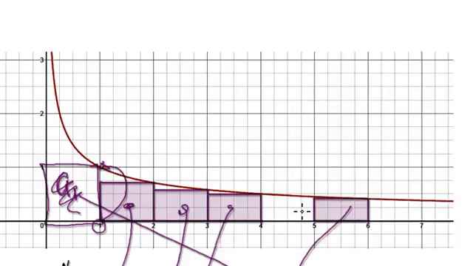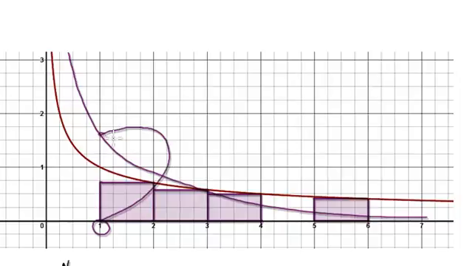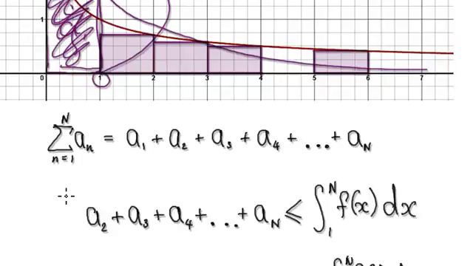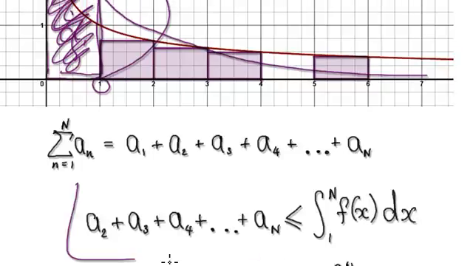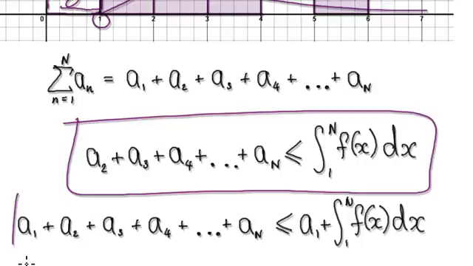Even if a function's weird, let's say something like this. Your A1, put 1 into the function. That will jump to here, and you see A1 still exists. It's this area here. It doesn't diverge or anything. It's just a number. So we add equally to both sides. That will then give you this.